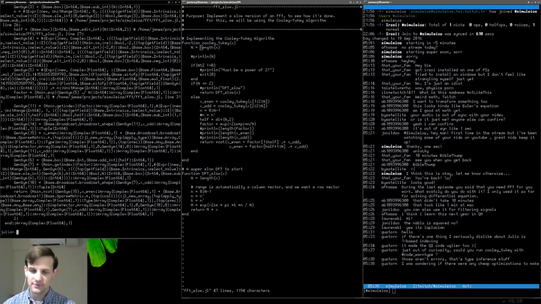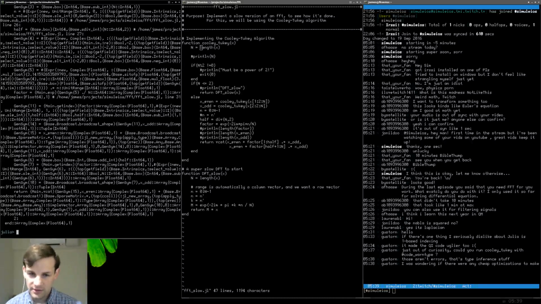Yeah, so the truth is, even though the Cooley-Tukey algorithm is an order of magnitude faster, and will be faster and faster as we move along, the Fourier transform that is going to be used natively in Julia is inevitably going to be faster. And that was kind of my point here, right? Well, one of the many points. The first point is how the Cooley-Tukey algorithm works. The second point is that, no matter what we do, we're always going to be slower than the native Julia stuff, which is great on the one hand. On the other hand, if you end up having to do something tricky with your FFT stuff, which we might get into in a little bit, you're going to have to work with it on your own.